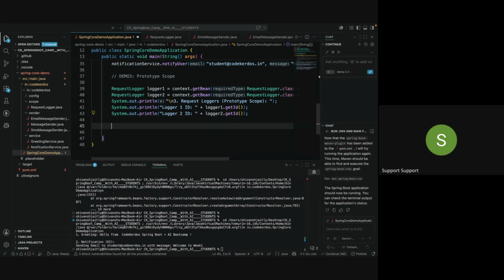Once again I'll print one more thing: are they the same instance? Then logger1 equals logger2. So let's try to print it and see.